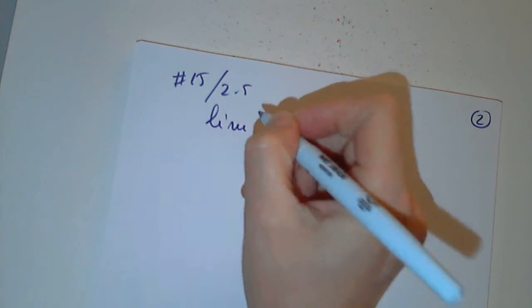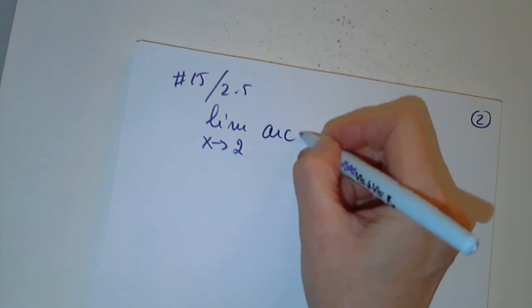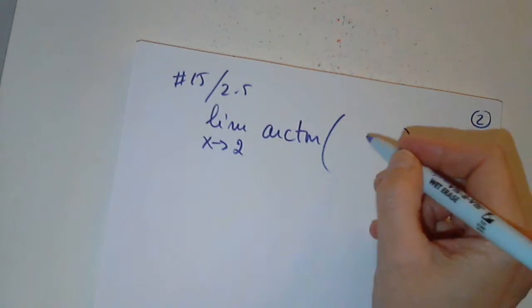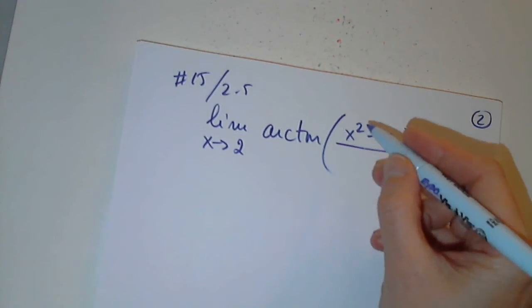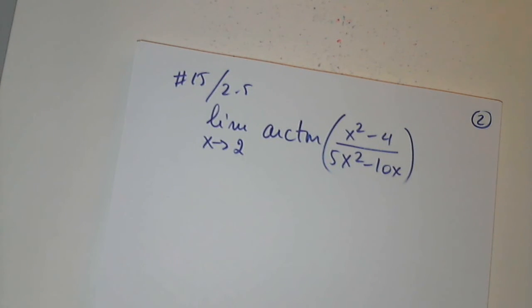15 in 2.5. What does it say? Oh, it's a limit. Okay, very good. Excellent. So we have the limit as x approaches 2 of arc tangent. We had something, but not exactly the same. Perfect example. Very nice. I think I'm going to add this to that list of limits, because it's a nice example, you know, the handout that I gave you. We're asked to find this limit. Where do we start? What is the starting point? Where do I have to look at first?